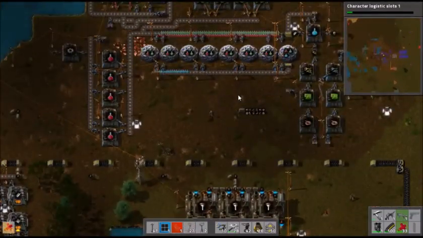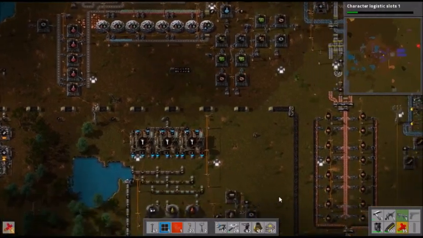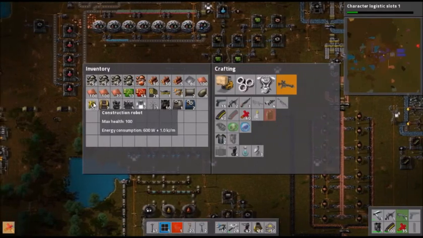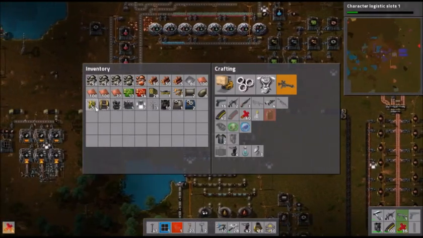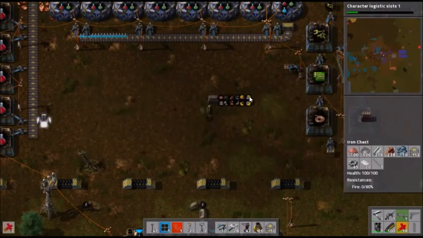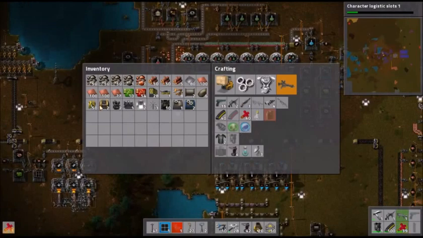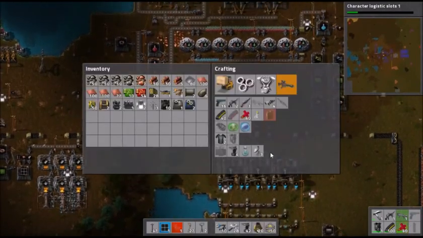Of Factorio. Last episode, we made construction robots. Yes, construction robots. And between episodes, I made quite a bit more. When I say quite a bit, I mean about 50 of them more. I think a few more, but maybe exactly 50. I don't know. Wow, exactly 50. That's actually a really strange coincidence.